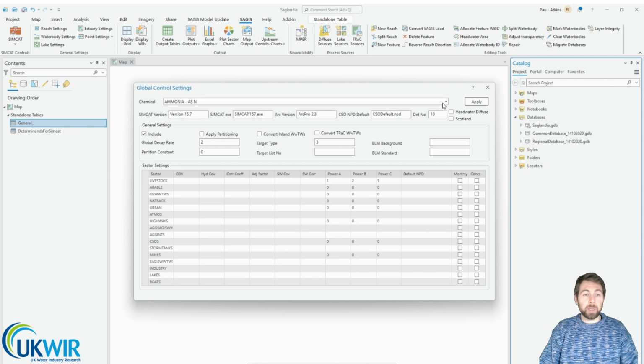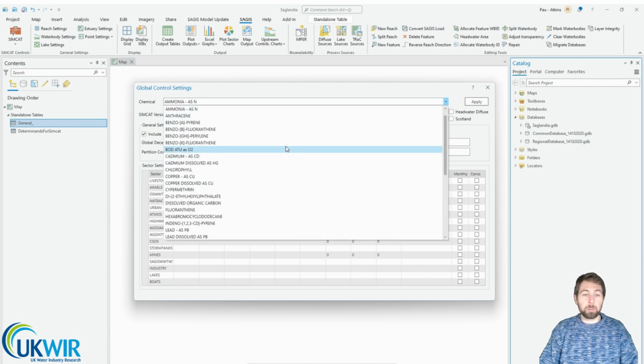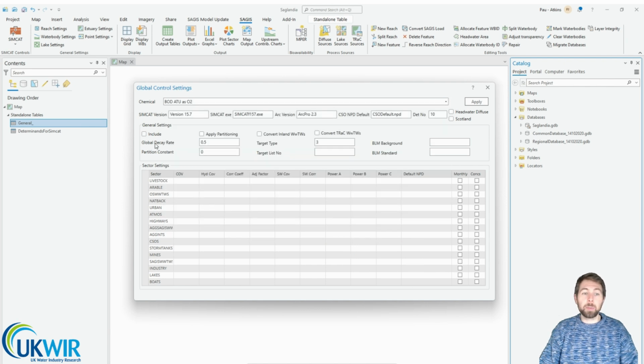If we navigate to a determinant that was not included, such as BOD, we'll see that the checkbox is unticked. If we wish to include BOD for the next simulation, for example, we would tick the checkbox and then press Apply. And now this setting has been saved.